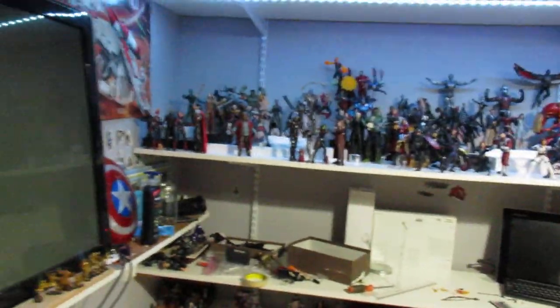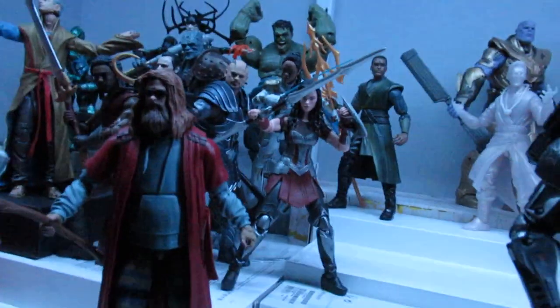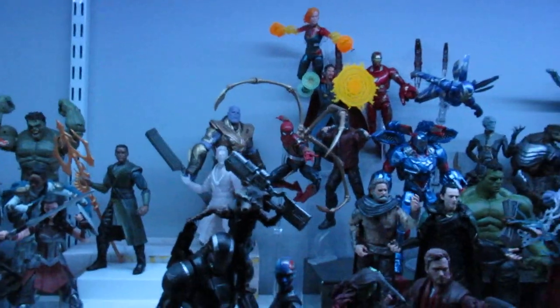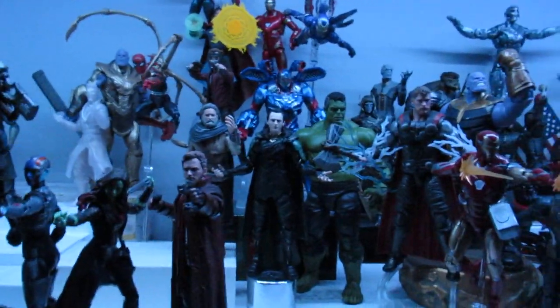The best part about these lights is how they look when the room lights are off. Let's get a better look at the collection that way. It kind of shadows the figures on the front lines of the collection, but I kind of like how that looks. It still looks really good. The Thor wave stuff looks good with those lights — it does more justice to the figures at the back of the collection. The lights before were up higher so they didn't really show the back figures that well, but now they do.